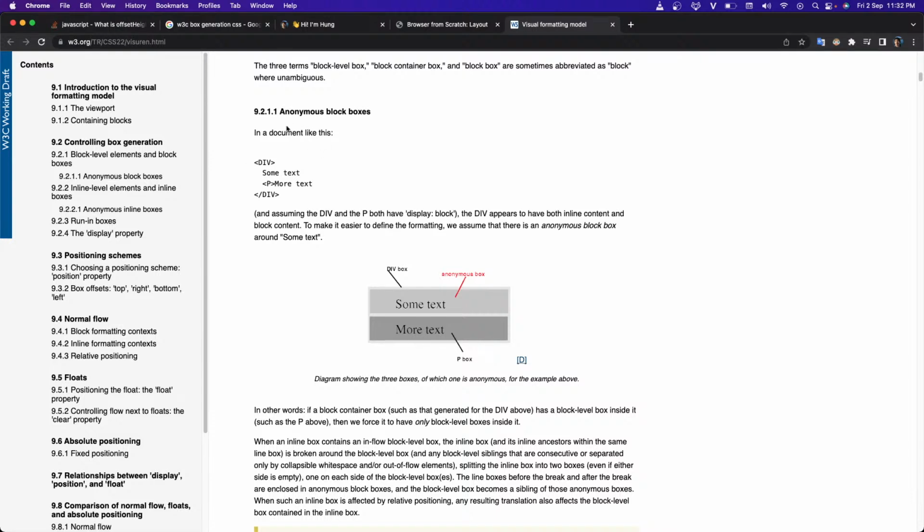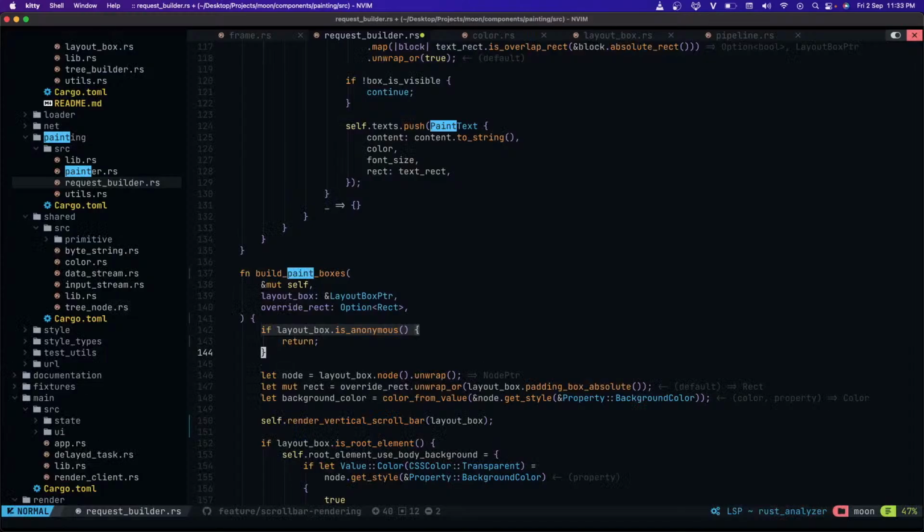And so it will generate a box for that text, but it's called an anonymous box because a box by default has to be associated with an element. A box for the div is associated with the element div, another with the paragraph, but a text is not an element. So they generate something called anonymous block boxes, which are boxes that aren't associated with any element. And since they are not associated with any elements, I don't render the box, which is probably a bad thing to do.